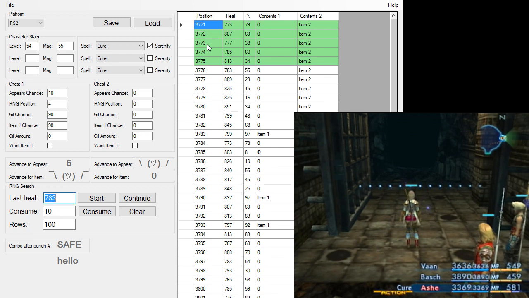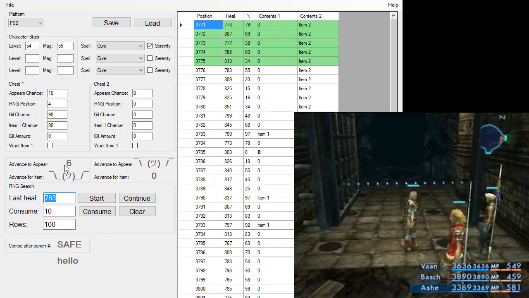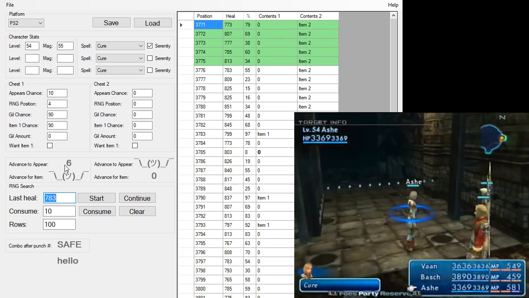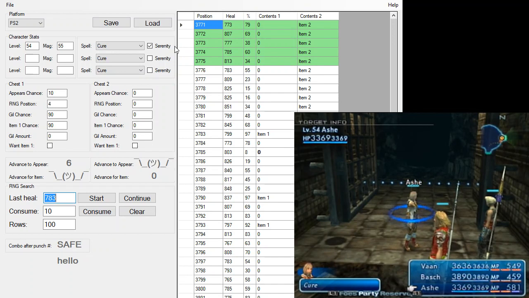813, okay. So now I'm pretty sure I'm at position 3775. So, it's saying advance to appear is 6. That means I have to advance RNG by 6 positions.